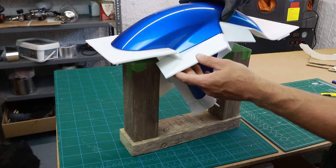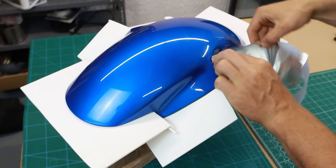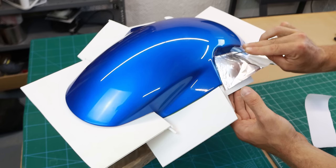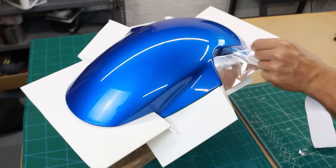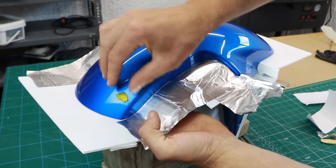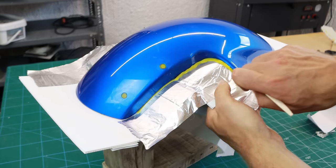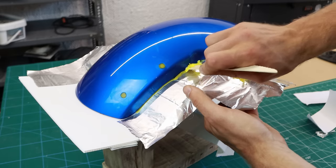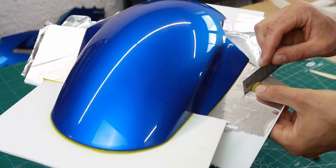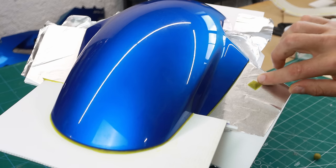I use some foil tape to smooth out the barriers on the side — it will help me to have it even where the fluted board joints meet. I use beeswax to cover up the holes and edges; the excess I just scrape off with either my finger or a wooden ice cream stick — anything really, as long as you get the job done. These little beeswax pyramid shapes help the two parts of the mold join together and keep it in the right place. This step is quite important.